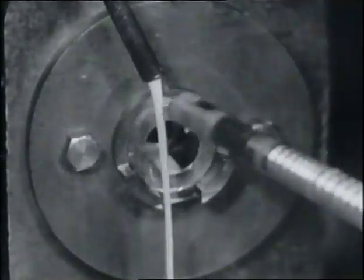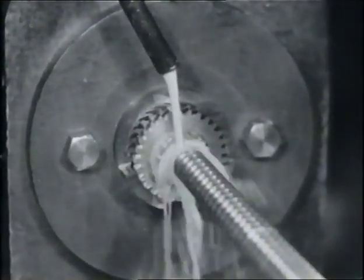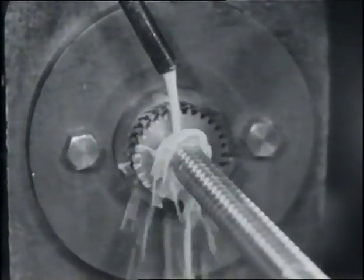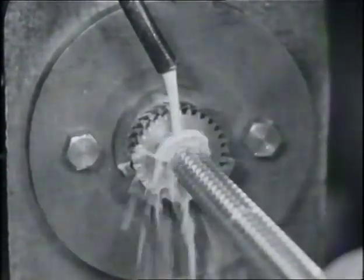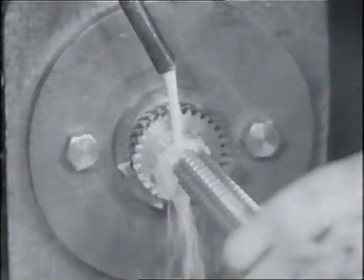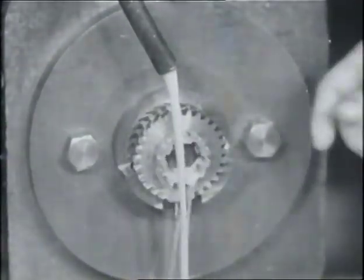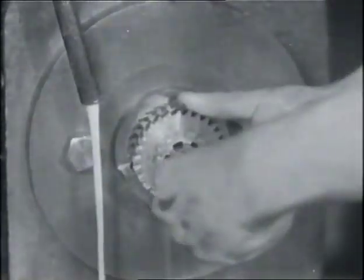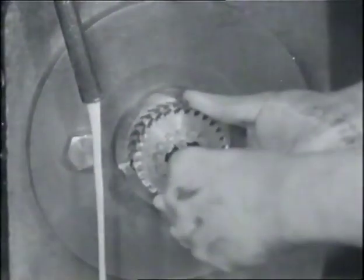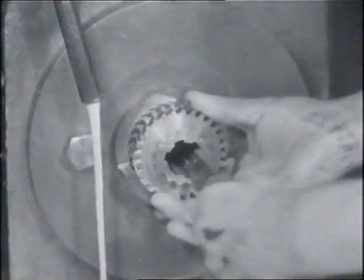This next interesting operation shows how a splined hole is formed inside the gear wheel. The long castellated cutting bar that you see going from the right to the middle of the picture is drawn by power through the gear wheel, thoroughly lubricated all the time, and gradually it develops a series of splines or parallel recesses through the center of the wheel. It is on these surfaces that the gear slides on its spline shaft as you change gear when you come to a hill. Now you can see the actual castellated formation, and here the same principle is used with a go and not go gauge to check the width of the splines as well as their inside and outside diameters before the component is passed off as suitable for assembly. It is only by these extremely careful methods that Morris quietness and reliability can be obtained.